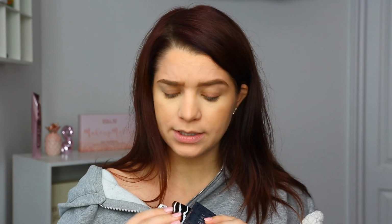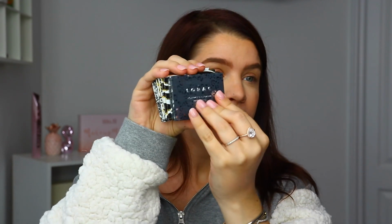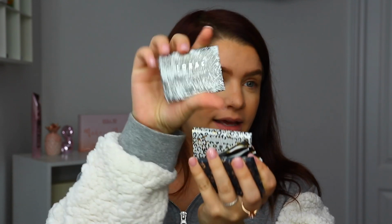I really didn't hear anything about this before it showed up on my doorstep, so I don't know too much about it, but I am going to be trying everything out. So we have, like I said, 4 different little mini palettes. Everything in the collection has this really pretty metallic animal print vibe to it, which, remembering the show, I feel like is very true to her.